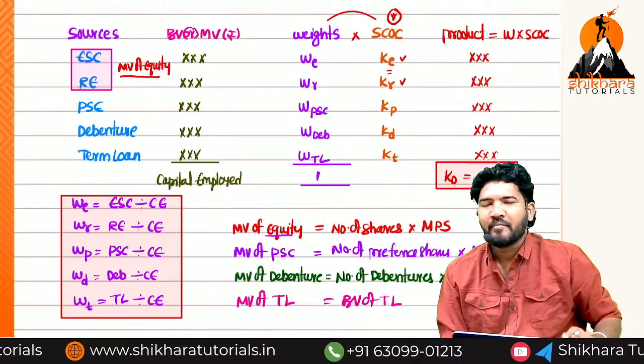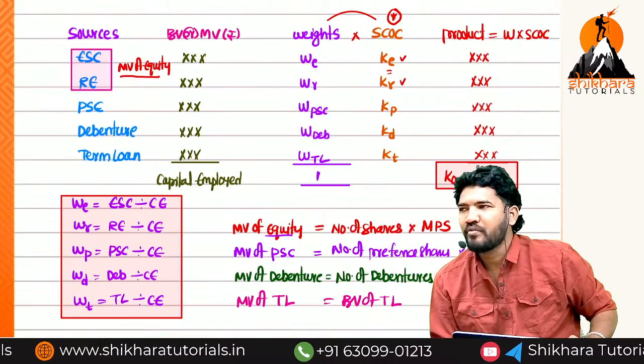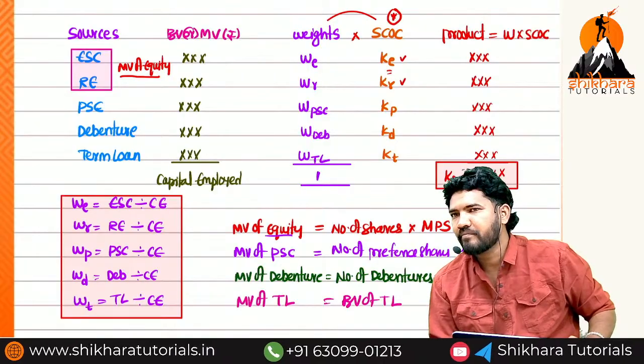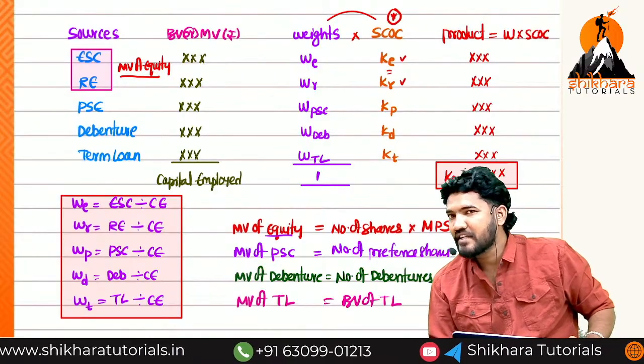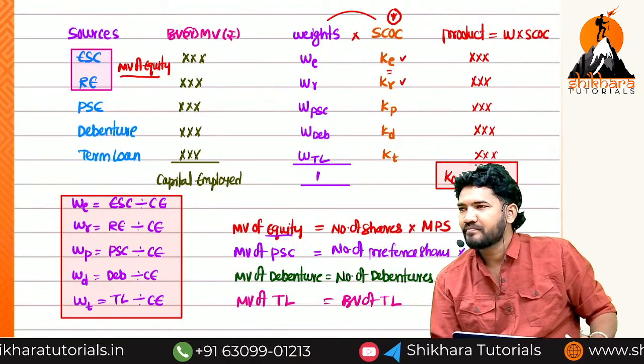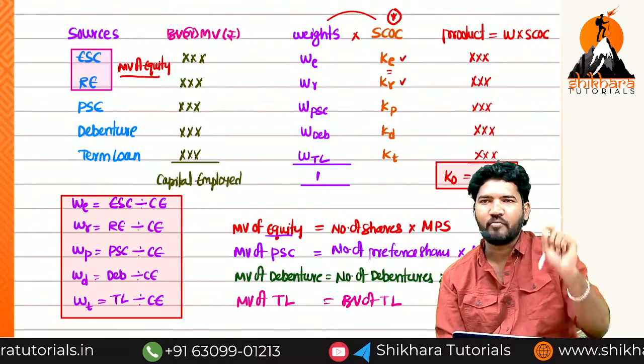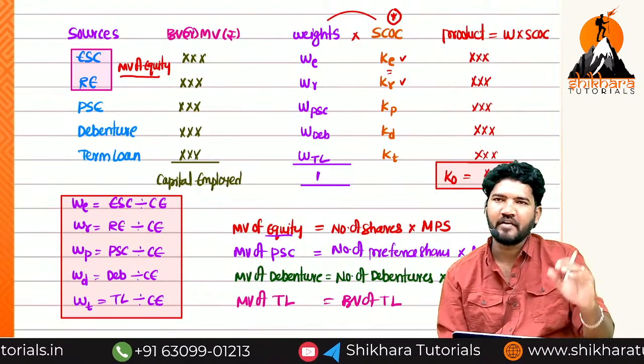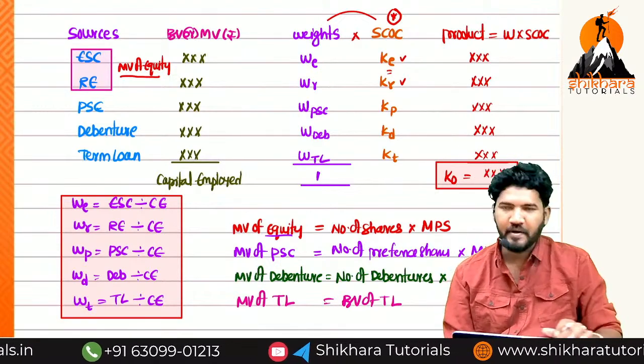Why? Because equity means KE plus KR. Are you guys clear? But when it comes to a flotation cost, at that time KE is different and KR is different. That's why I can't use it commonly, right? Yes or no? That is another complication. When we come to that kind of problem, I will explain again. Up to now, the problem is clear.